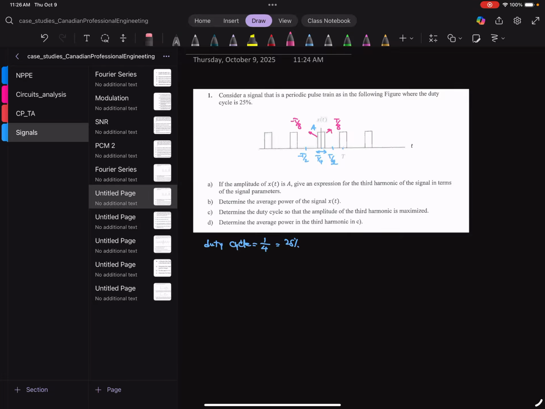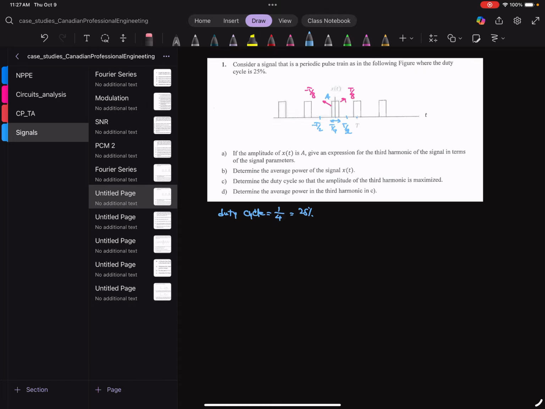Okay, so now let's write the Fourier series because we want to practice the whole topic. x(t) in terms of the Fourier series is a0 plus the summation over n from 1 to infinity of an cosine(2 pi f0 n t) plus bn multiplied by sine(2 pi f0 n t), where f0 is 1/T, the fundamental frequency of the signal.